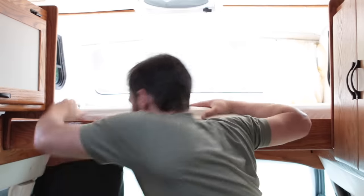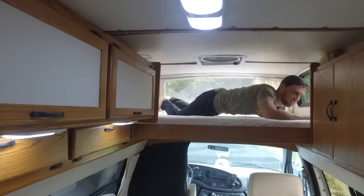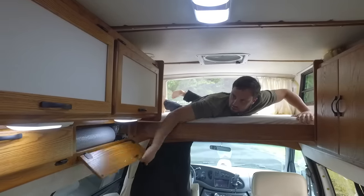And then what you do, climb up here. There's enough room between the ceiling. I can sleep on a diagonal. I like using this side, and I leave this cabinet open. That's how I can use that lantern. I can put my cell phone up there.